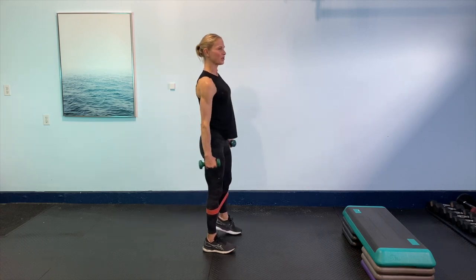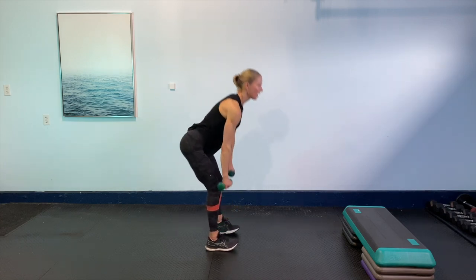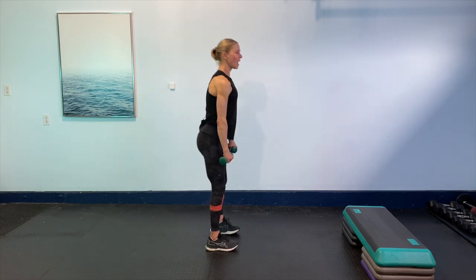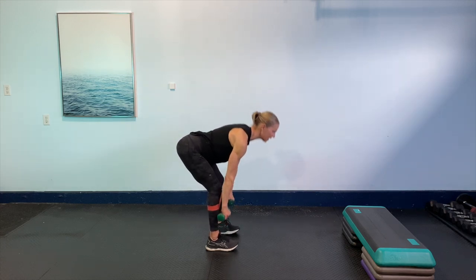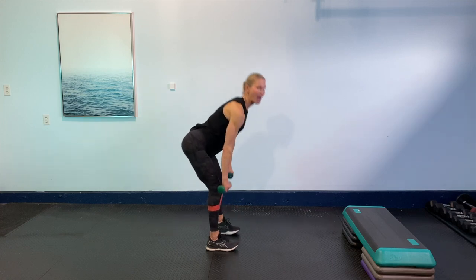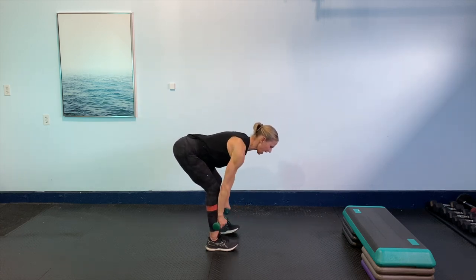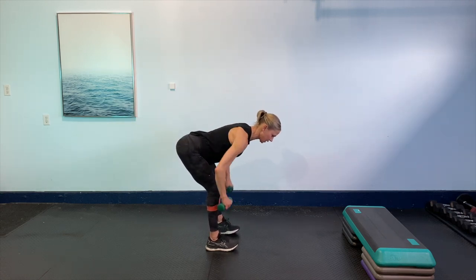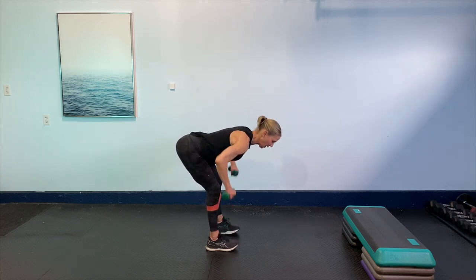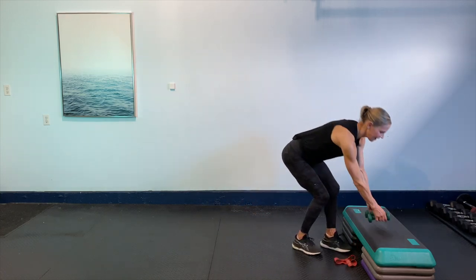Now I'm going to do the hinge row one more time because we only did two sets. We're going to go hinge, row. Let's make everything even. Squeeze it. I just really thought that we needed a hinge involved there. Very functional exercises. Remember, we're hinging all throughout our day, and we want to have a strong backside so we don't injure ourselves. We've got it guys. Last four. Last four. We've got this. Four, three, two, one more to go. Awesome. Give it a shake. Slide that little band off. Throw it to the side.